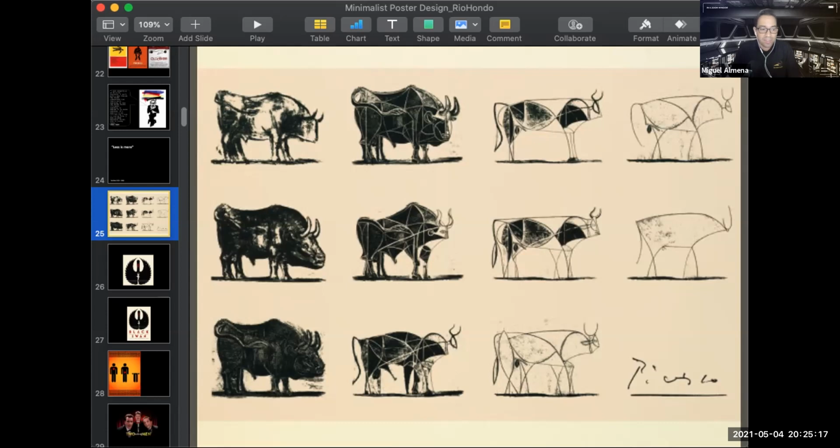This ability to go from what you see is what you get to something a little more abstract, surreal, dreamlike, is where we're heading in this project. So how do we show symbols through graphics? How can I tell two different ideas in one poster?